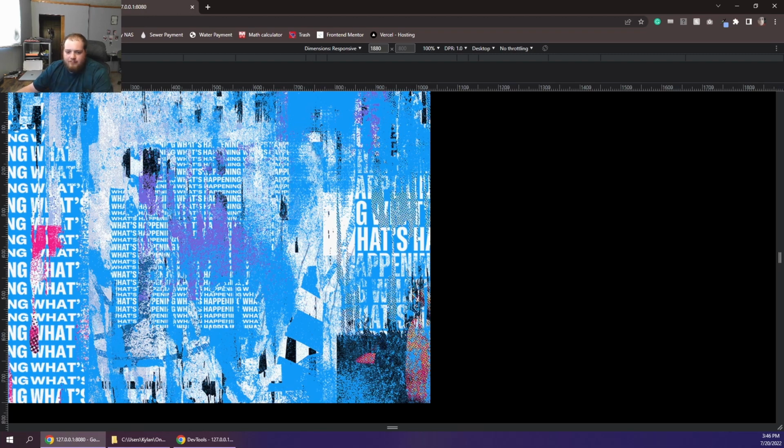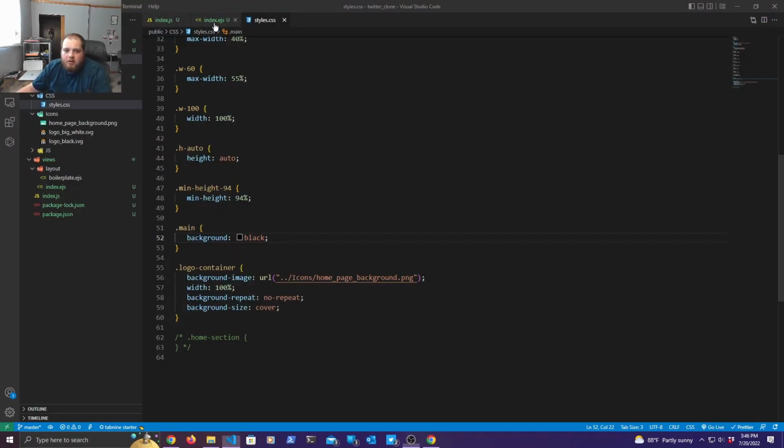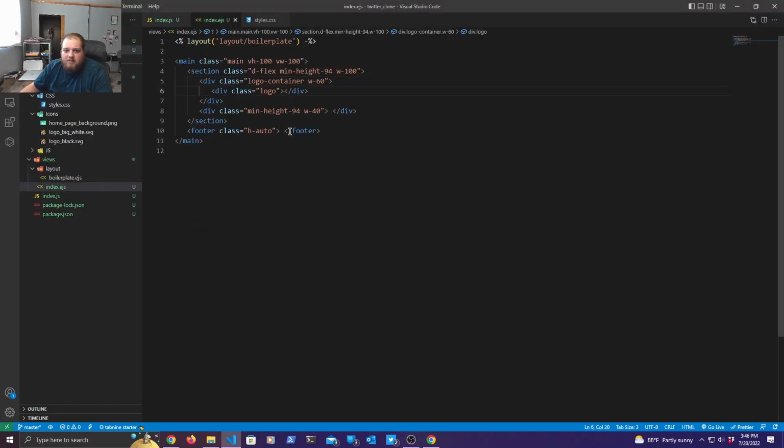Now, okay, so now we can add the image, the Twitter logo image, into this container.